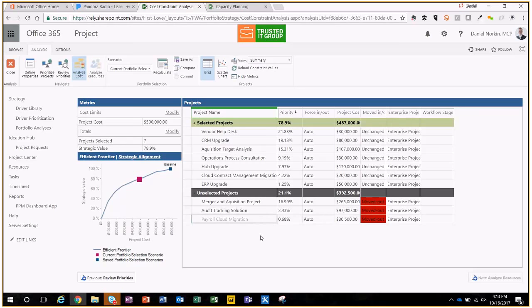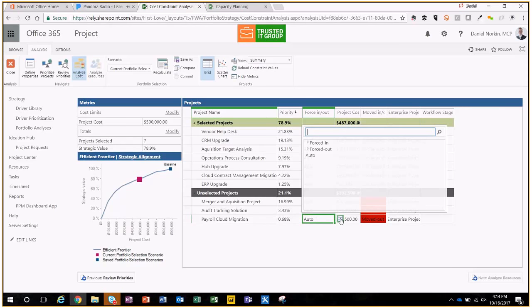You know what? I actually get a bonus if I get this payroll cloud migration going. So can you make this fit? And of course, we could do anything, right? So, or let's keep it politically correct. This could be a government regulatory project, which has to happen whether you like it or not, right? Or it could be a pet project or whatever, but it's okay. So we'll go ahead and we could force in certain projects, and we could say why we're forcing it in. So let's go ahead and force this project in, and let's say this is our executive priority.